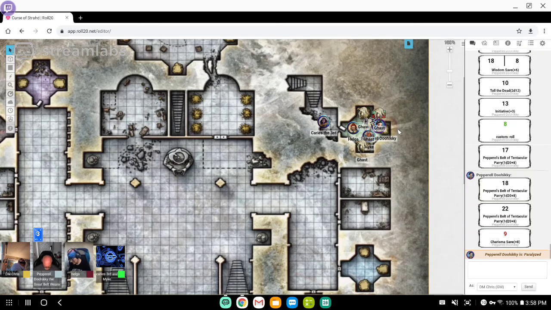Your next attack. 20, 24 to hit. Yes. 16 damage. Okay. He's still up? Then another 24 to hit. Yes. 14 damage. And this one is dead. Myke takes down 2 of them.